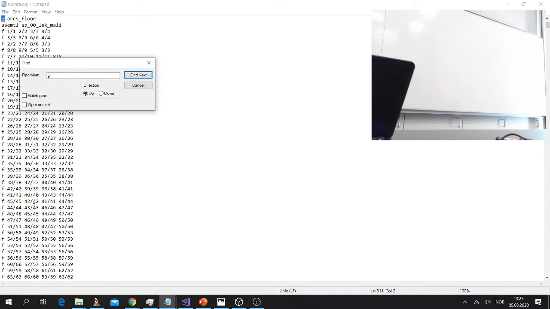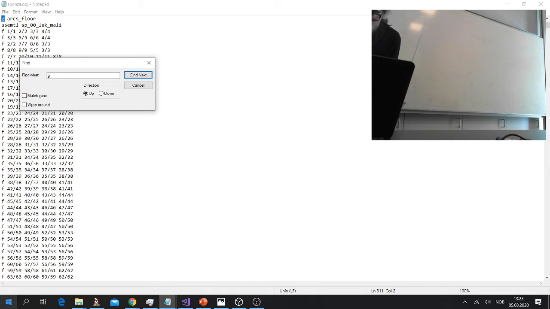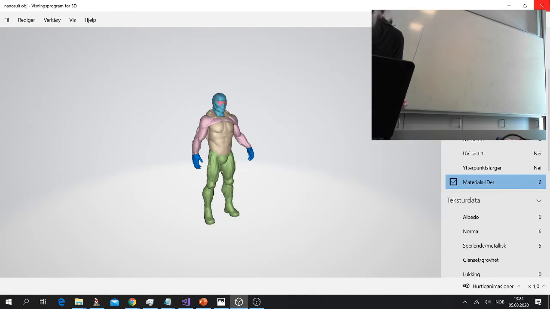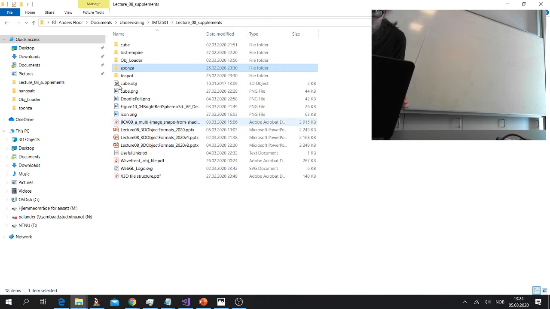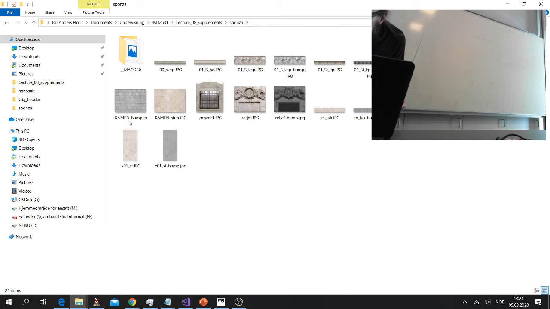But I do think here that I can look at the structure. I haven't looked deeply enough into this model to know exactly how it is constructed, but I think we may figure it out. So let's go to the example and see.